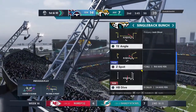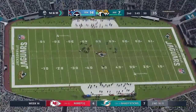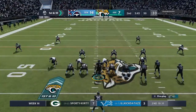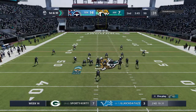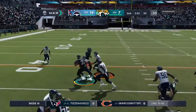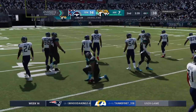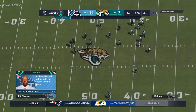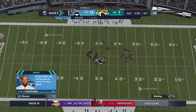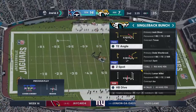How about a guy proving his worth in different ways? Had the big play in the run game the play before. This time, they go right back to him in the passing game, and he comes through with yet another big play. That's why you work out so hard in the offseason, so you can stay on the field and accumulate big plays. And this will be stopped at the 44. That one good for 7 yards. 7 yards on the pickup there, and it'll leave him with a 2nd and 3. Brings up 2nd and 3 at the 44-yard line.